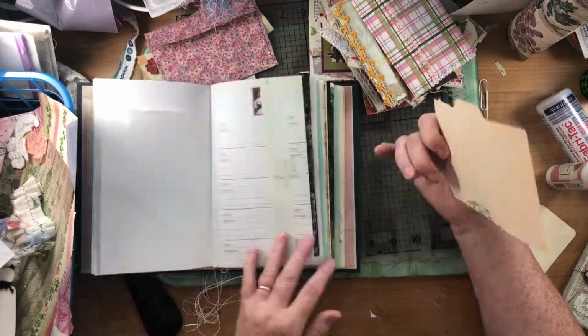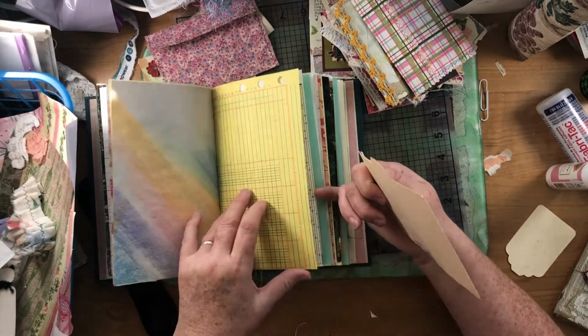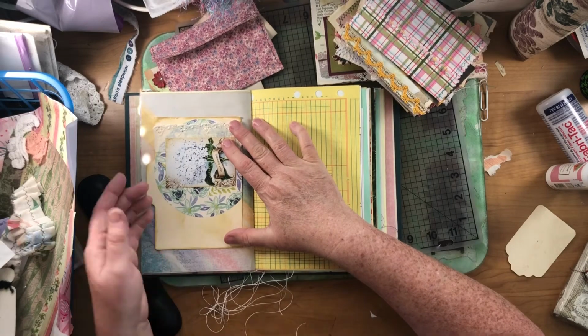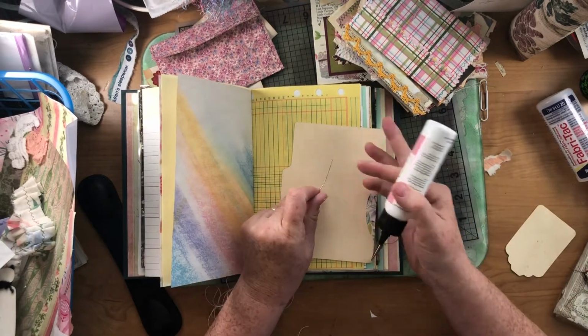Let's start the first signature again. I put that in the first part, so let's go to the second part. And it's obviously too wide, but it could be placed on there and made a side pocket, and that looks really pretty against that rainbowy color. So here we go.